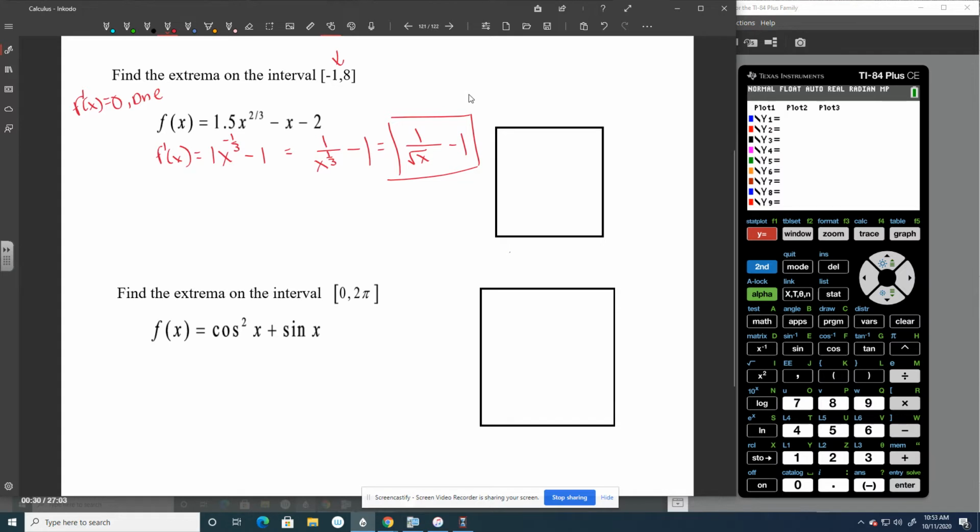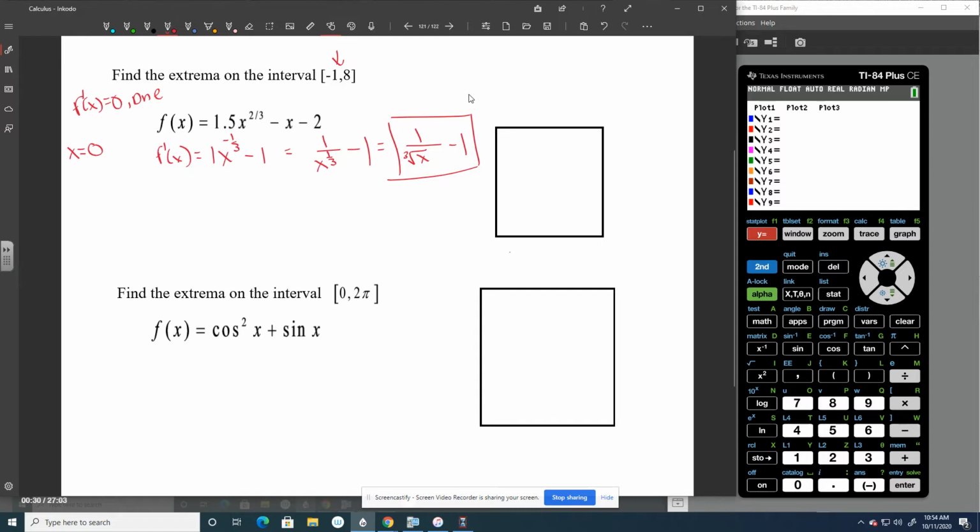So now I want to know where it is 0 and where it does not exist. Oops, this is a cube root. Don't forget the cube. Well, it's easy to figure out where it does not exist because in my derivative, I have this root on the bottom. This fraction cannot have a 0 on the bottom. So I've got to make sure that this value does not turn into 0. And if x was 0, it would make this 0. So x equals 0 is one of my values I'm interested in because it's going to make this not exist. It turns that bottom into 0.